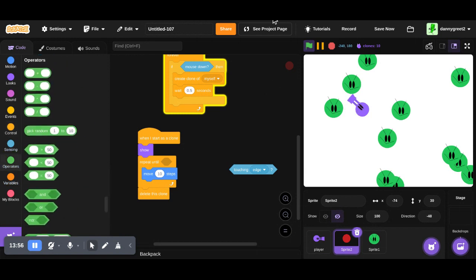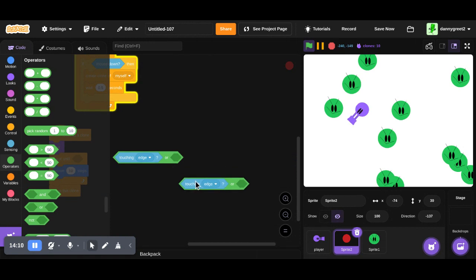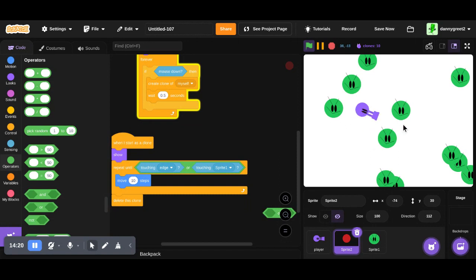So now that we've created the enemies, we need to make it so the bullets disappear when they also touch the enemies. So I think we should also go grab an "or" block when we're doing this and make it so when he touches the bad guys, the bullets also disappear. Now watch. Look, they disappear when they touch the enemies.